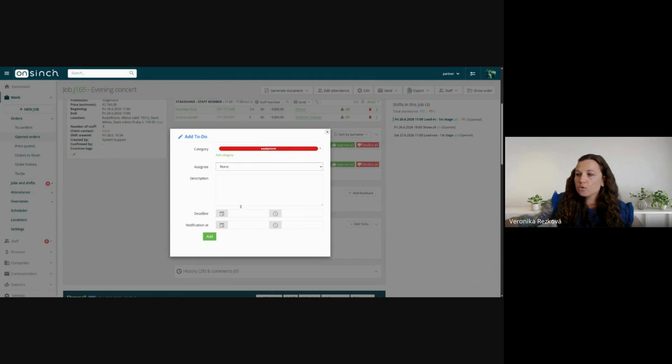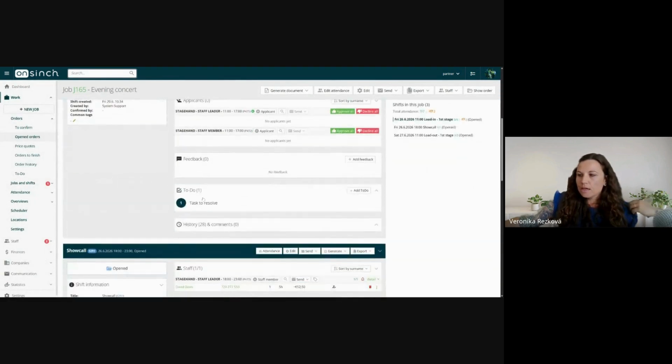So I can choose an assignee and add the to-do description. You can set the deadline until which it should be done. And you can also set the notification, so the administrator will receive an email saying, hey, you have a pending to-do.